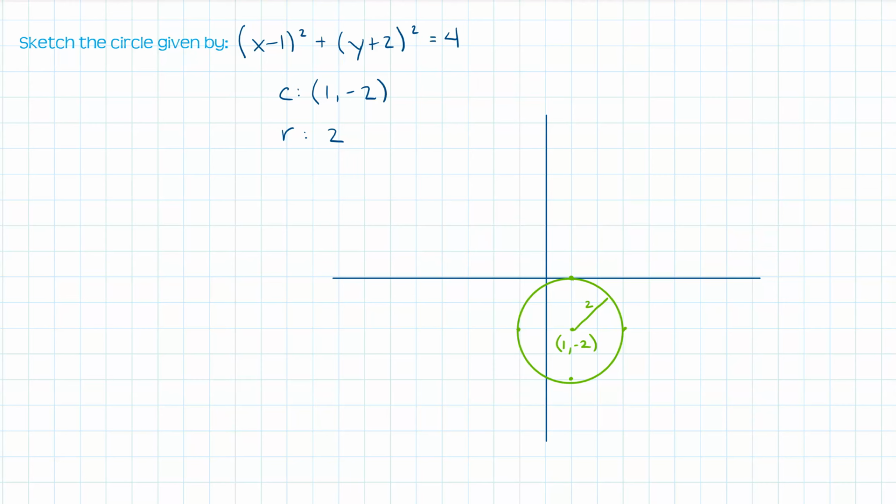Now from you guys, what I'm expecting is that you hit the targets. Here's what I mean. If you're supposed to touch the x-axis, you should touch the x-axis. If you're supposed to cross the x-axis or the y-axis, then you should cross the x or y-axis. So you should hit the targets of the approximate size of the circle, and then if it looks kind of like an egg or if it looks like a diamond or something, do your best to make it look round. And that's it for circles for today.